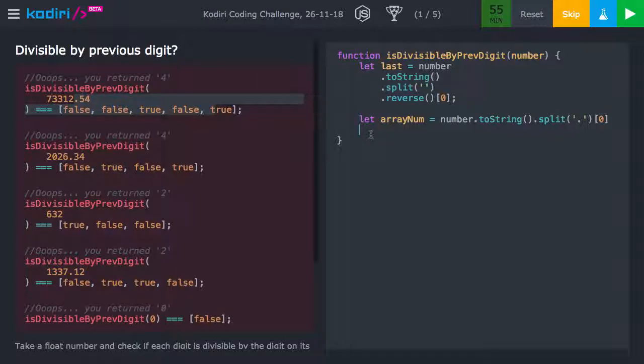So now I want to change this to array. How should I call it?